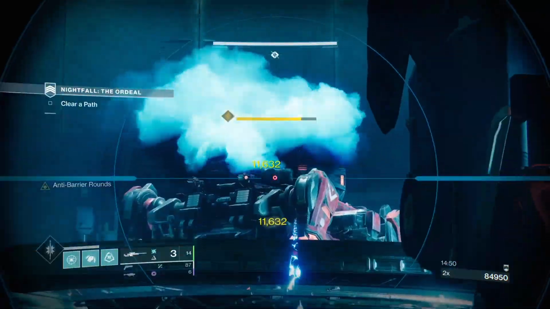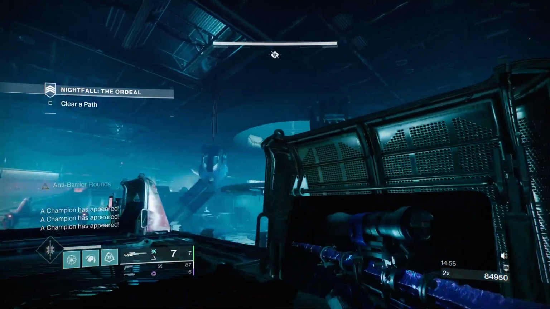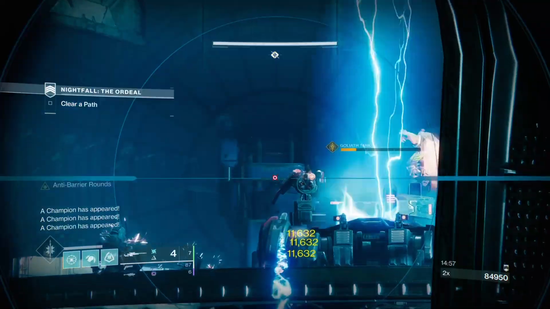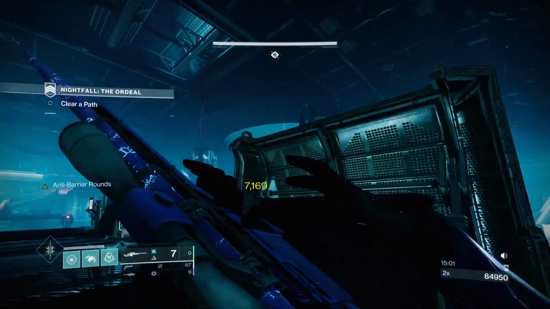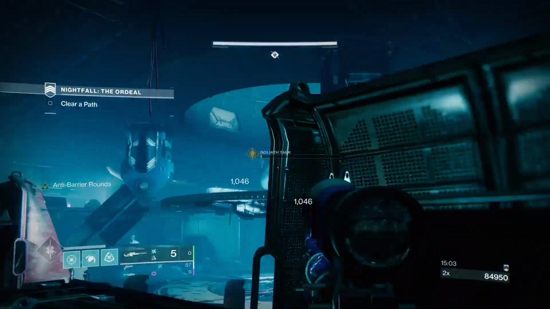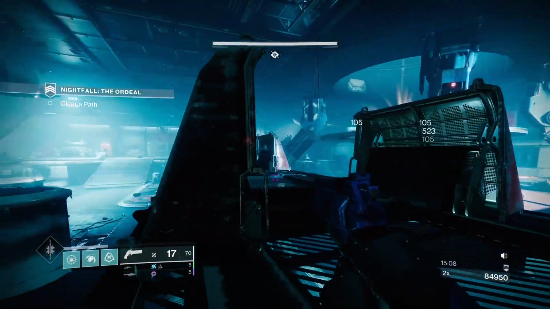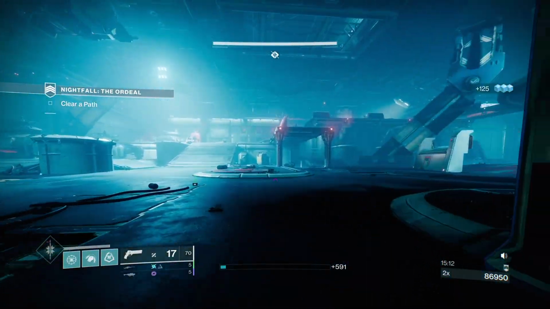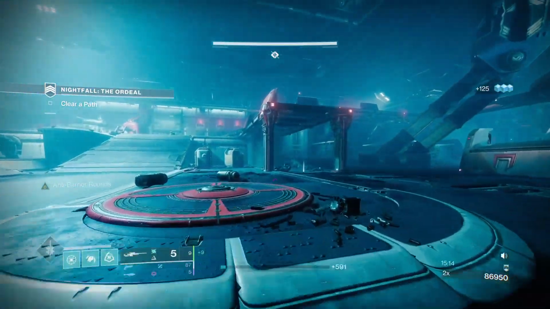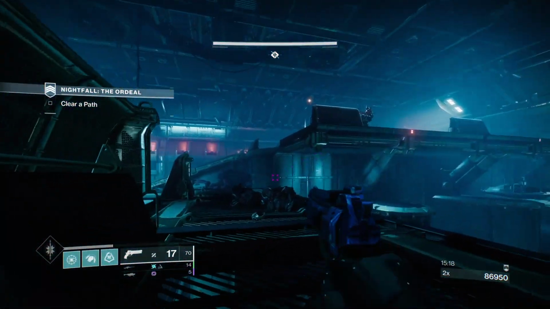And like I said, using Cloudstrike on a tank, it's gonna make it a big joke. So you can actually take your time and deal with the tank. I decided to use a rocket here since he wasn't turning to the critical spots. Now I finally killed the tank, I can deal with the three unstoppable champions.